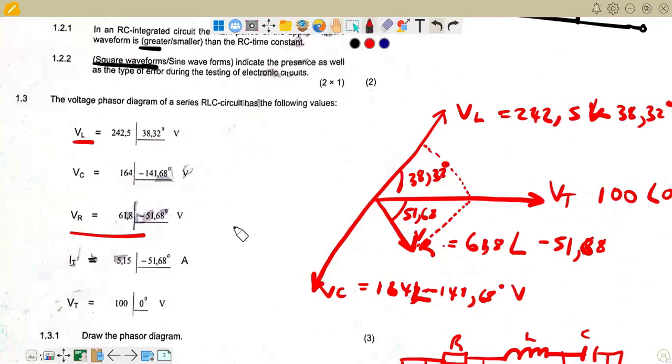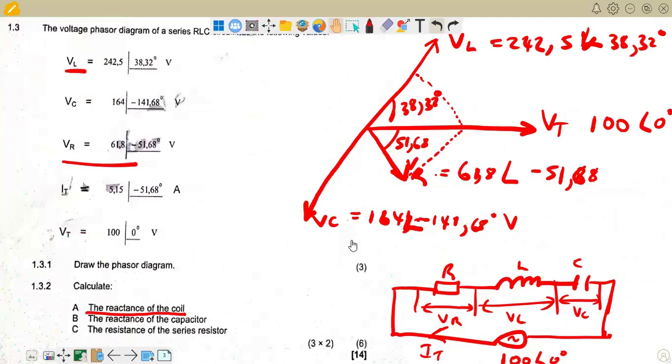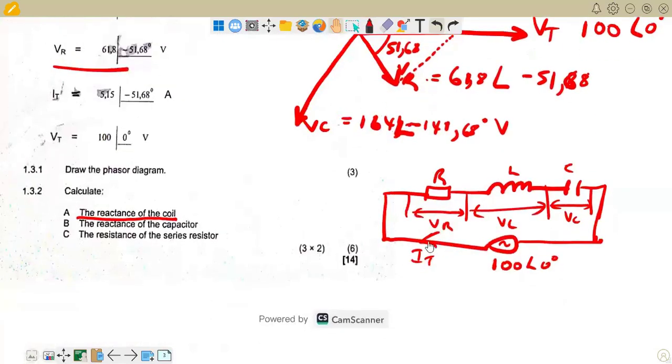So we should know from the diagram that I'm trying to bring out here so that I explain using it, the supply current IT is actually the same throughout for our components, resistor, the inductor, and the capacitor. They're going to experience the same IT, the same supply current. In other words, IT is equal to IR is equal to IL is equal to IC. It's one and the same thing, right? So how do we calculate?